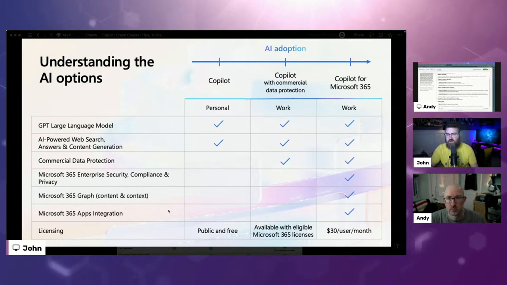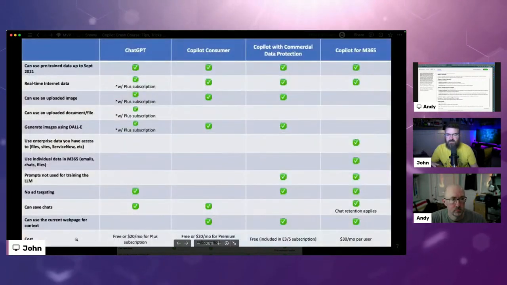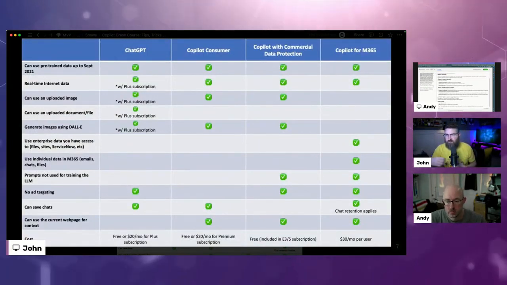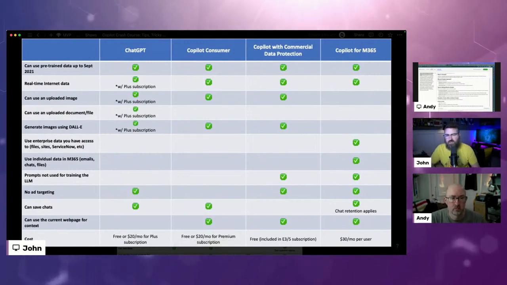And this has been making the rounds on LinkedIn recently, this table. But we've got our own table that's a little bit of a deeper dive comparison. So what I've got here is I've been maintaining this Bing Chat versus Bing Chat Enterprise versus ChatGPT versus Copilot comparison. And I updated it this week with what I know and what I can confirm. So hopefully this gives you a better idea of specifically what you can and can't do across the different things that are called Copilot.